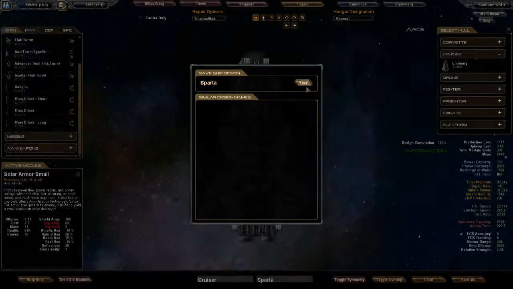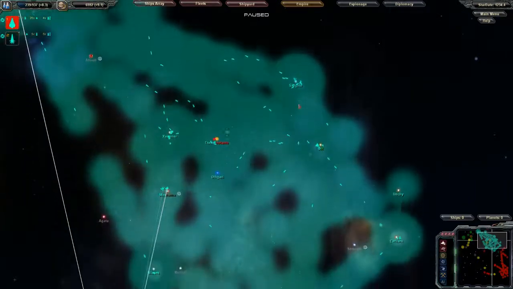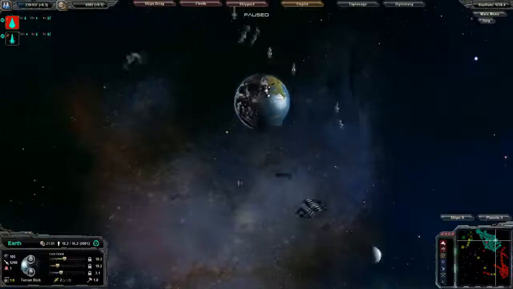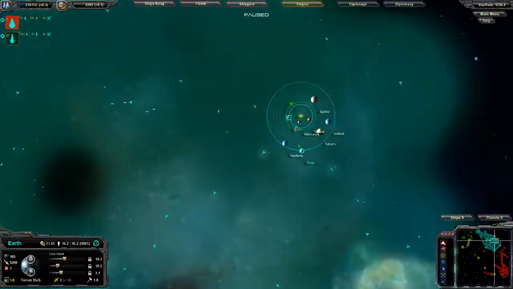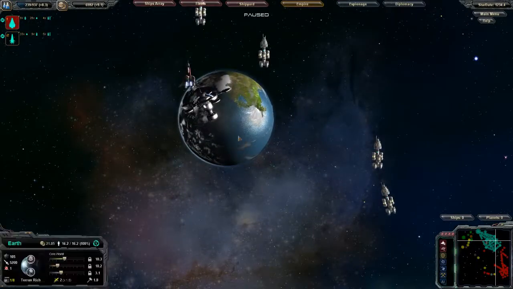So let's save that. Exit out of here. Now, I will just double check. What's the production line like on Earth? Not too bad on Earth. And my other sort of hub, I got pretty lucky with Rona, if I'm honest.